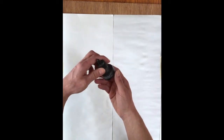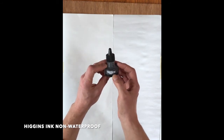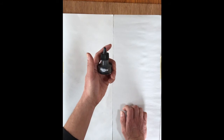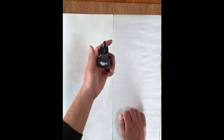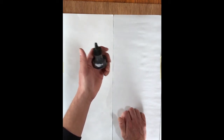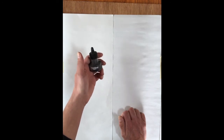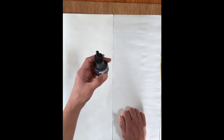I'm also using Higgins brand India ink. Actually, it's just Higgins Black. It is non-waterproof. The reason I like the non-waterproof ink is because it will stay wet longer, it won't dry as quickly, and you can move it around if you need to blend edges and blend areas of your watercolor. If you only have waterproof ink, that's okay. If you have a different brand like Dr. Martin's pH, those work as well. You can even use acrylic inks if you'd like, although those dry very, very rapidly. So be aware of that.